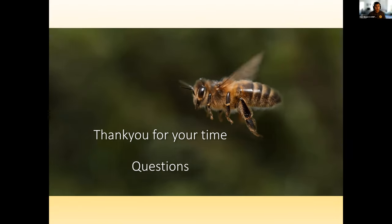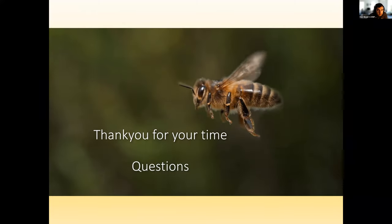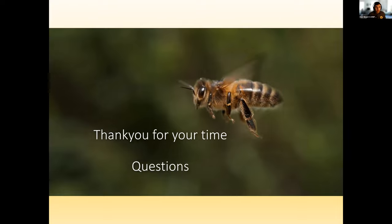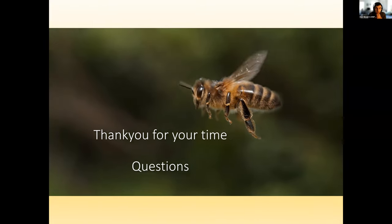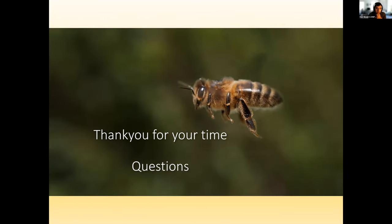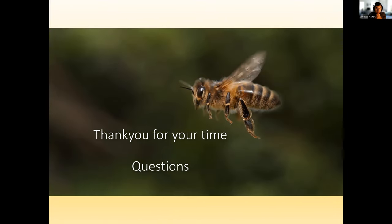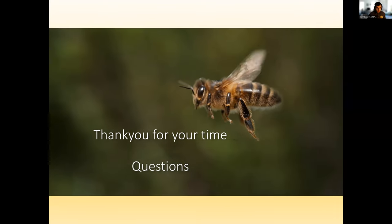Okay, last question. So I need to make the 10 frame deep versus medium decision and want to maximize the commercial compatibility in case I want to get into sidelining later. Lots of sites say that commercial beekeepers only use deeps, but just as many say mediums. What is the actual most commonly used size for sideliners, commercial beekeepers?